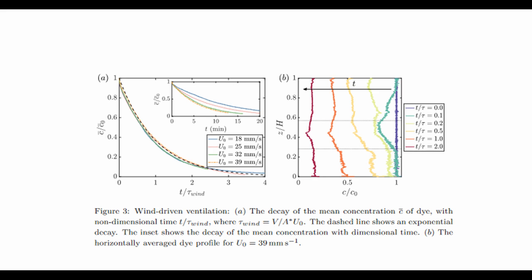Here's the graph for the wind-driven model. On the x-axis you have the time that has elapsed, and on the y-axis you have the temperature drop. You'll notice that the rate of temperature drop really declines from left to right as time proceeds. You'll also notice a little box that says you have 18 millimeters per second, all the way up to 39 millimeters per second flow. They tested all different flow rates.